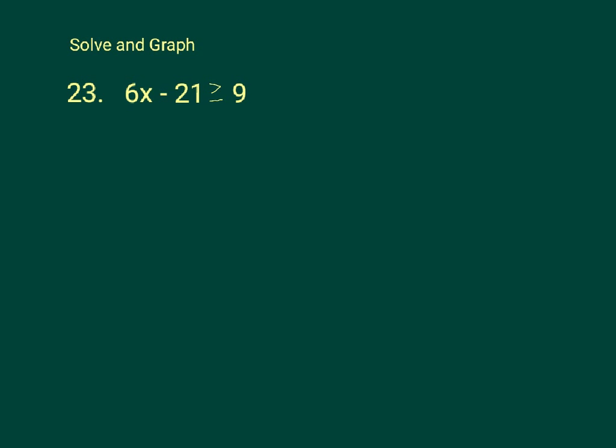This is an inequality, so it could be a little tricky if it involves multiplying or dividing by negative 1. So you just kind of work through it, but remember that you might have to switch the inequality symbol. Otherwise, you can treat this inequality symbol just like it's an equal sign until you get to the end where you graph it. So we have to add 21 to both sides. So that would be 6x, 0 pair here. 9 and 21 makes 30.